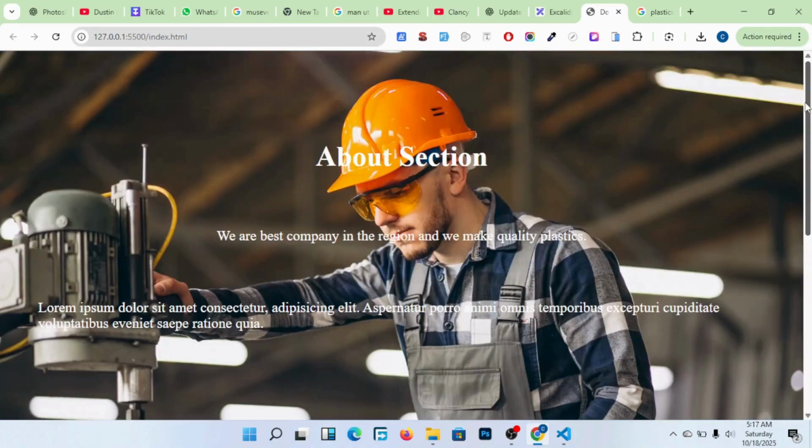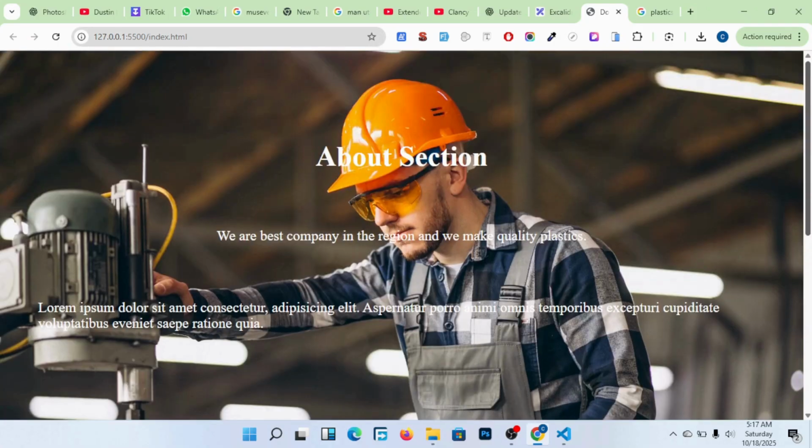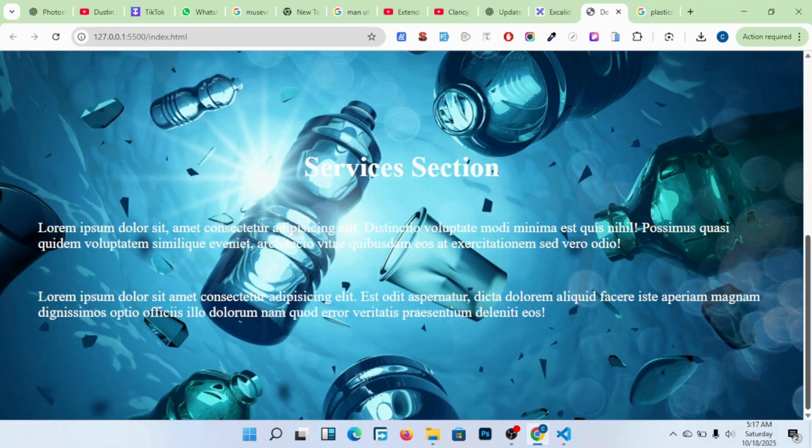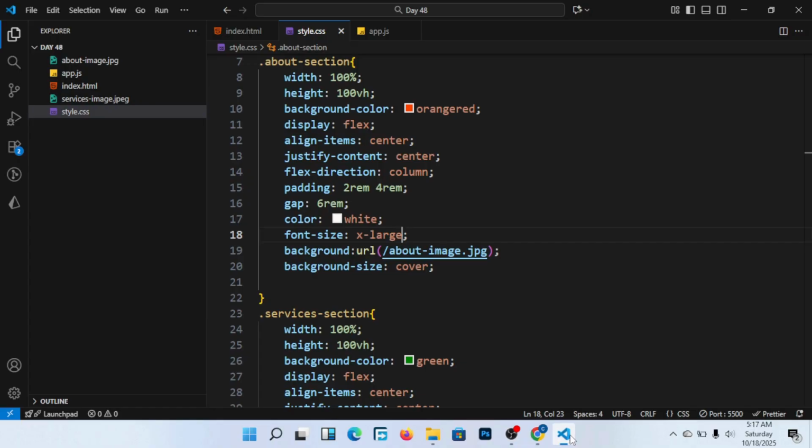Now I want to animate. Instead of them being plain like this, which does not look more professional and nice, we need to put in what they call animations in this browser. And how are we going to do this? This is the about section and this is the services section. So what are you going to do? You're going to make these things lazy load.